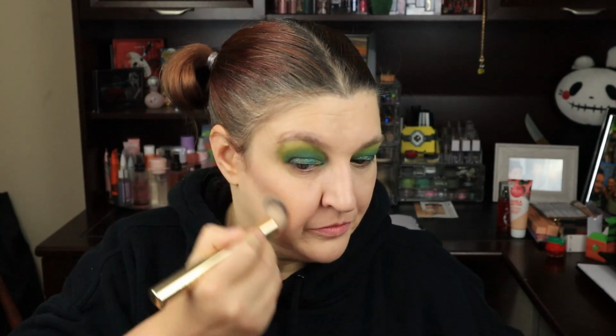Alright, so we have this Baddington brush for the bronzer. I don't think this is really a bronzer. I think it is more of a contour, but you know what? Doesn't matter. We picked it. We're going to use it. Alright. My makeup is set down, so I don't have to worry about... Oh, it does have a little bit of warmth to it. All right. Not too much warmth either. I like that. Okay.